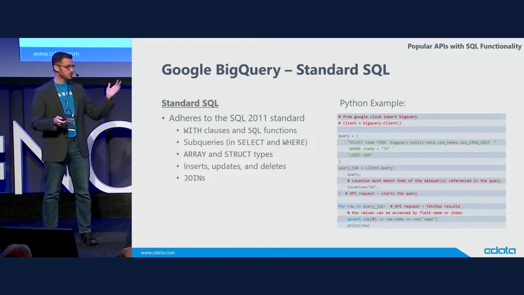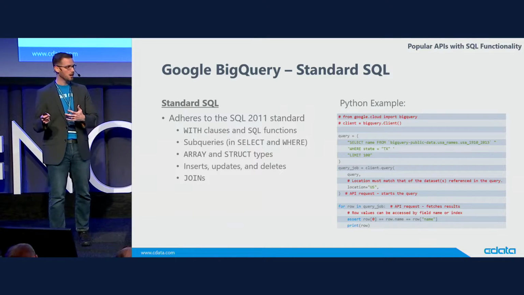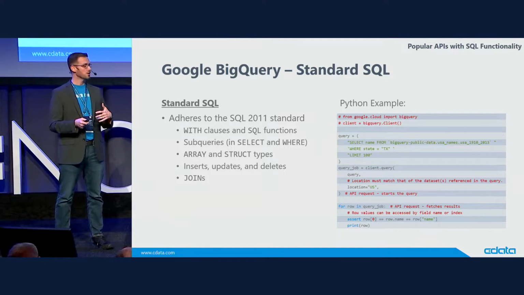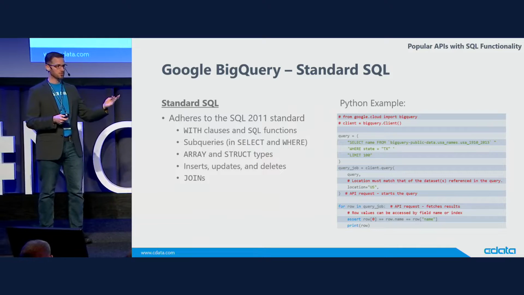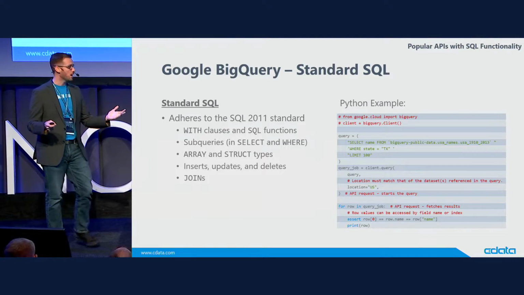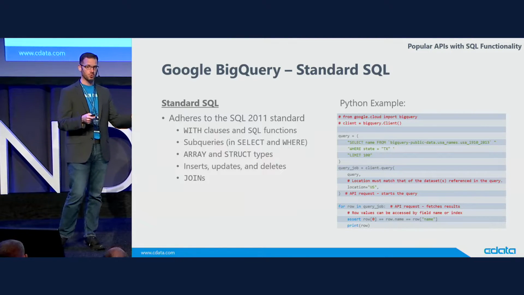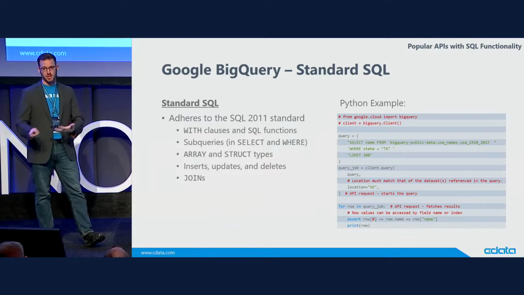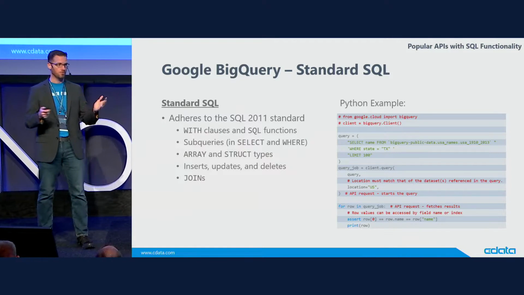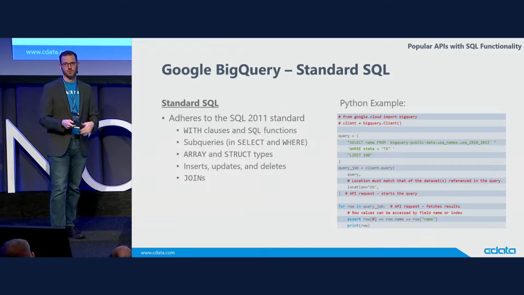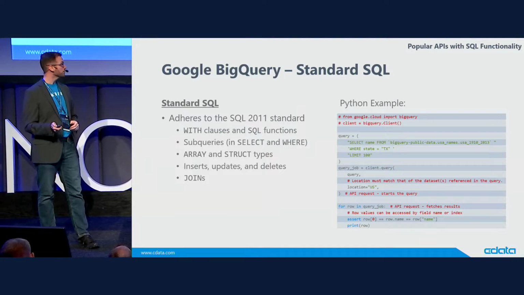So this is a simple Python script. The Python SDK for Google BigQuery is talking to the BigQuery API through the SQL-enabled endpoint. And as you can see, there's nothing tricky to be done. I don't have to identify the object within the script. On the API backend, it's not going to a specific dataset endpoint. It's just going to the BigQuery endpoint that supports SQL. It will push that SQL query to BigQuery, and then it returns the response in an array that you can iterate over to perform whatever operations you need. If you need to report on it, or pass that to another API or another microservice, you can do that as well.